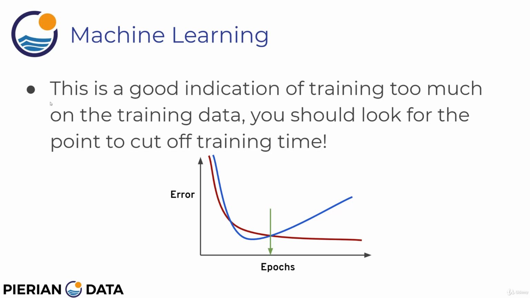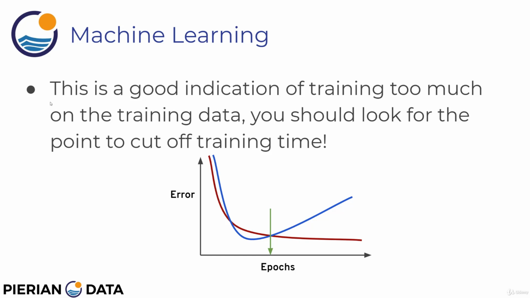So this is a good indication of training too much on that training data set, and you begin to overfit. You've done too many passes on that training set, and now your model can't generalize to data it hasn't seen before. It's only been able to predict now really well only on data it's seen. So what we want to do is make sure we don't train too much on that specific training set so we can still generalize to new test or validation data.